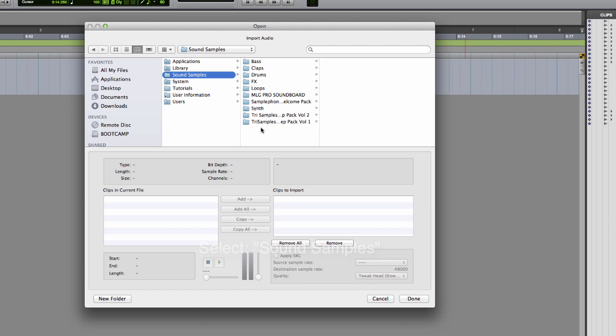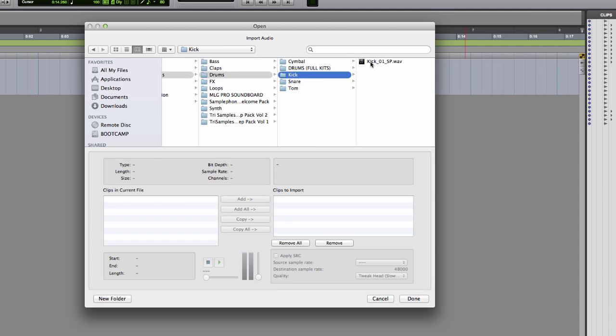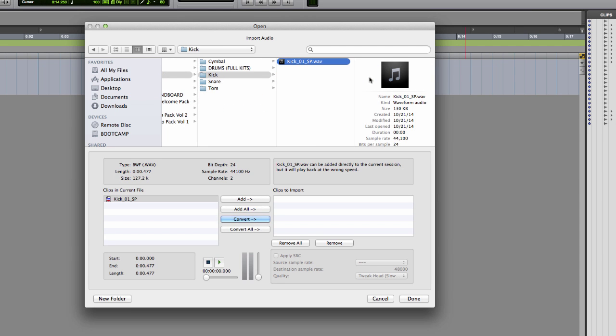Let's choose some drums to build a beat. Here, you can find cymbals, full kits, kicks, snares, and toms. Let's select a drum kick. I will choose Kick 1 SP. You can go through the kits to find the one that you desire. There are upwards of 100 different kick drums that you will find in the samples. Don't settle for one that isn't your favorite. Find one that suits the song perfectly.